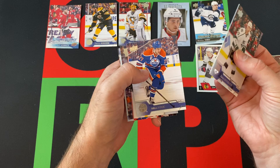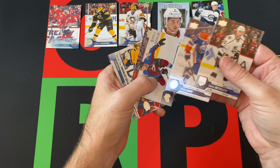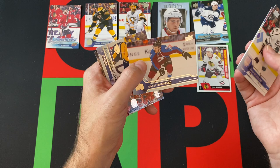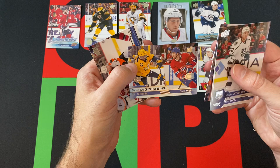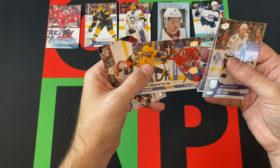We got Devin Setoguchi and here is Milan Lucic — speaking of the devil. Not a devil, he's on the Oilers. Mikhail Grigorenko — I still probably said that wrong. P.K. Subban and Shea Weber — they obviously got traded for each other. Of course P.K. Subban would then move on to the Devils.